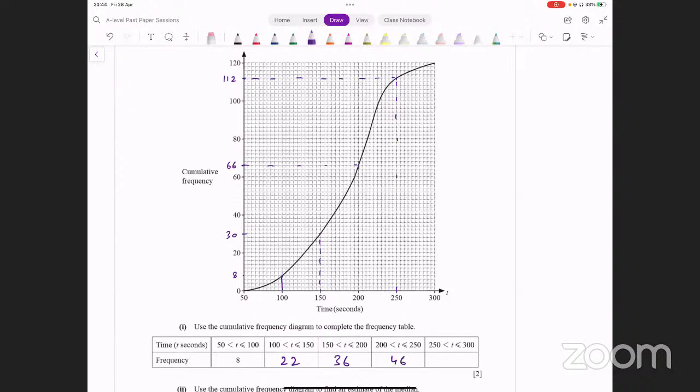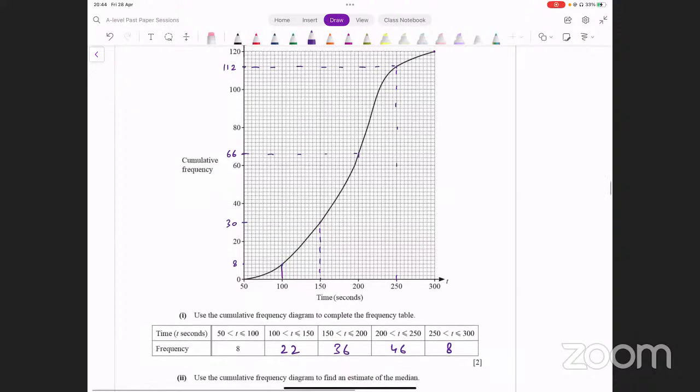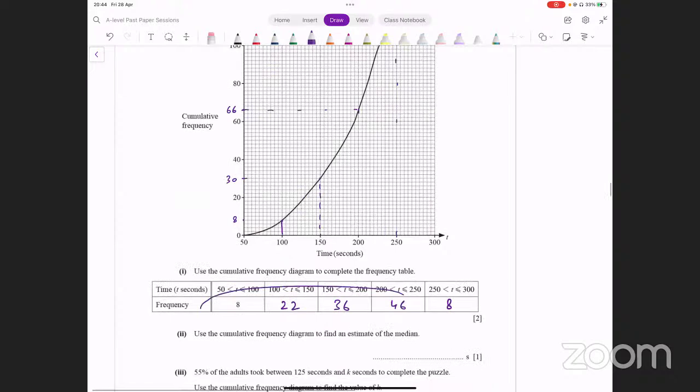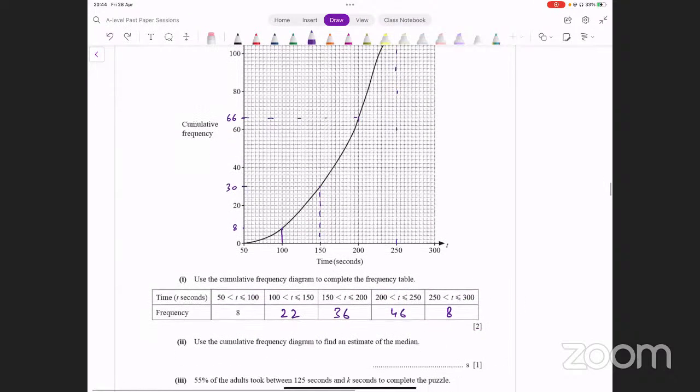Okay. And then finally, we see what the value at 300 is. Last value, that's 120. 120 में से आप minus कर दें 112. That turns out to be 8. Now, just to confirm that your values are correct, आपकी cumulative frequency total कितनी है? 120, right? तो इन सारे numbers को add करके आपके पास 120 आना चाहिए. तो आप confirm कर सकते हैं, इन सारे numbers को add करें, the result should be 120. If it's not 120, that means you might have done something wrong. You might need to recheck your answer.